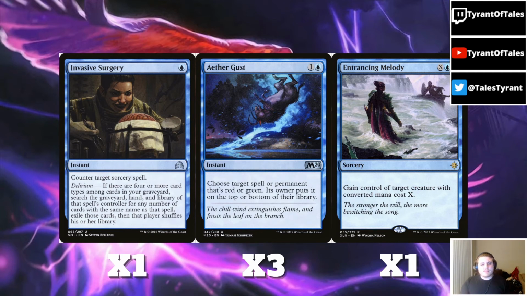Next is 3 copies of Aethergust, which is 1 blue instant. You get to choose target spell or permanent that is red or green, and the owner puts it on top or bottom of their library. They get to choose. This card is pretty much just a catch-all to any red or green spell that is either already resolved or is trying to resolve.